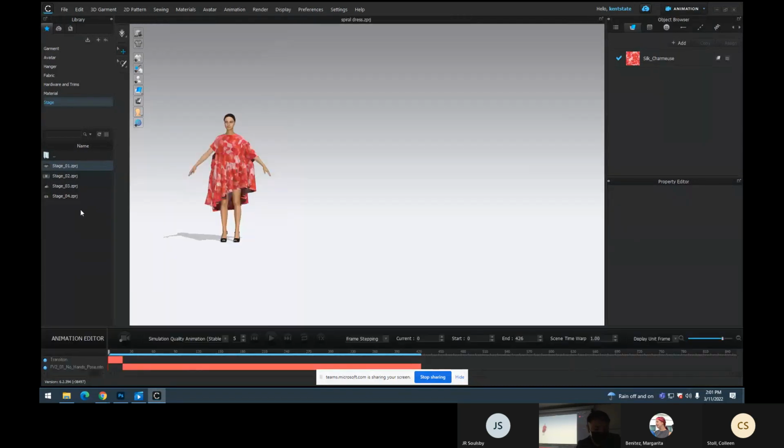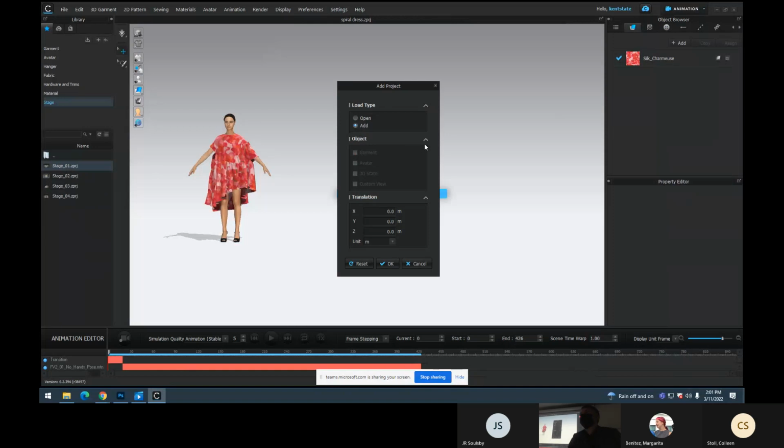All right, hold the phone, everyone, just a moment. Oh, there we go. Add to workspace. All right. Right click. So on a PC, just learning this right now, you have to right click on the stage and then add to the workspace, and this menu will pop up, which you want to add, not open. If you're on a Mac, it will automatically pop this menu up and it will not give you that entire rundown that just happened. So once you select add, you're going to hit OK.